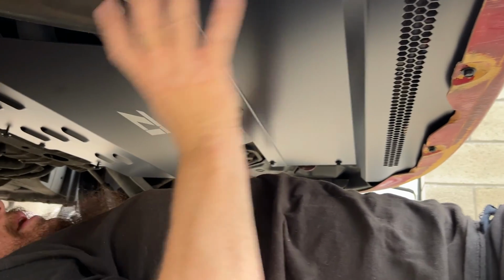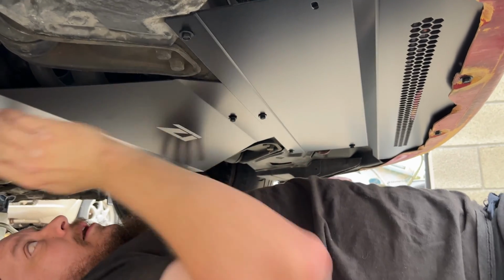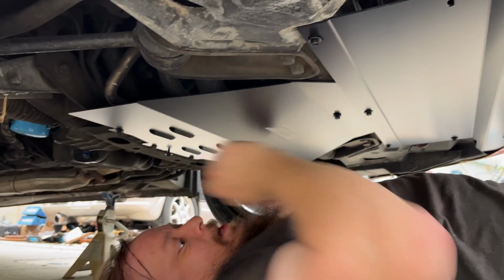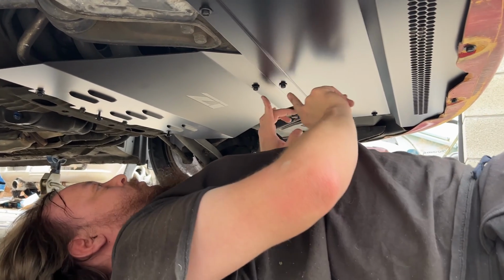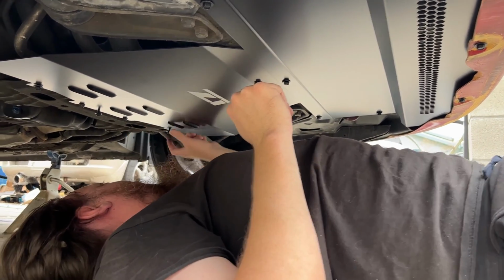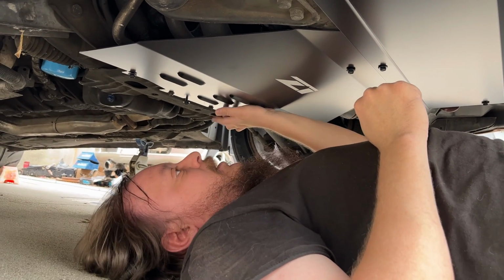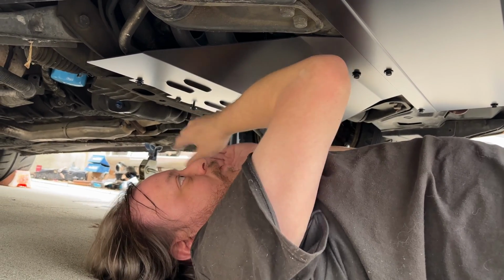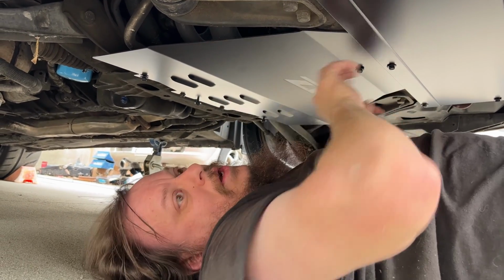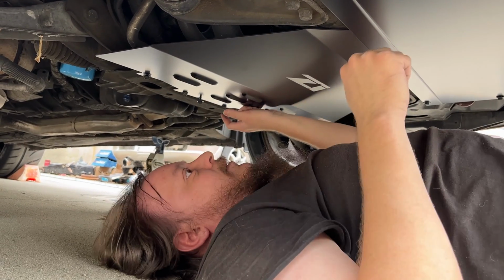Basically, once you get this front panel in, you need to leave everything loose and kind of hanging down a little bit. Then you take this panel here and slide it in, because you can see it tucks under here, and then you put 1, 2. Then you have 1, 2, 3, 4, 5. They give you the supplied little silver nuts, but I was able to just loosen the OEM ones enough to slot it in. I shoved it in this way first, pushed up, shoved it back in, so these were holding it.